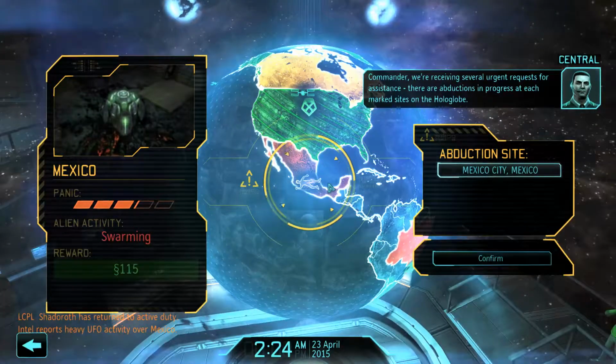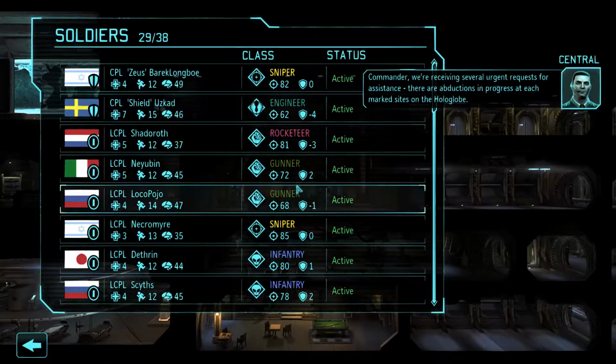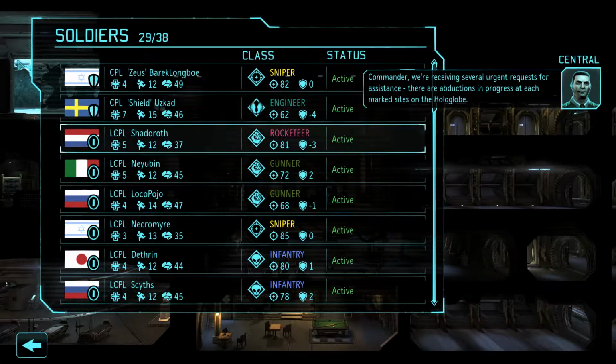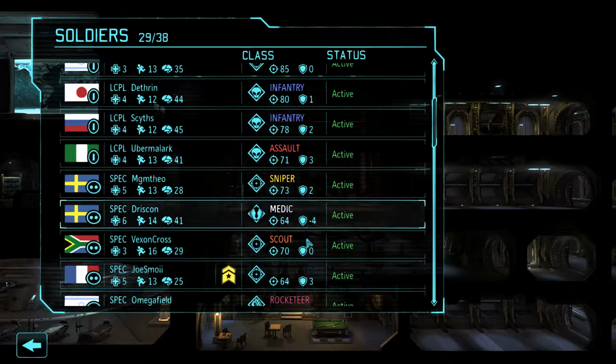Commander, we're receiving several urgent requests for assistance. There are abductions in progress at each marked site on the hologlobe. Well, Barrack Longbow and Uzcard. Zeus. Barrack Longbow.